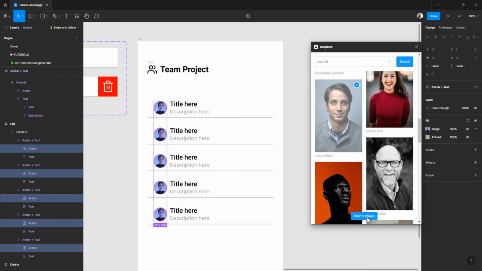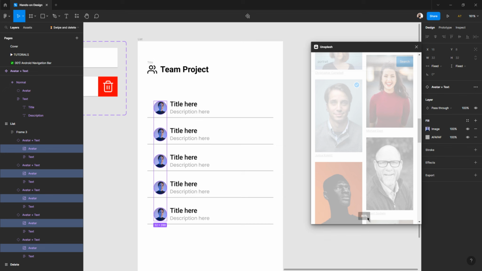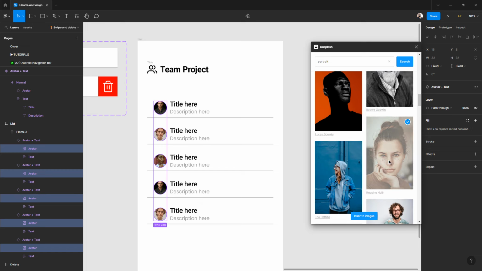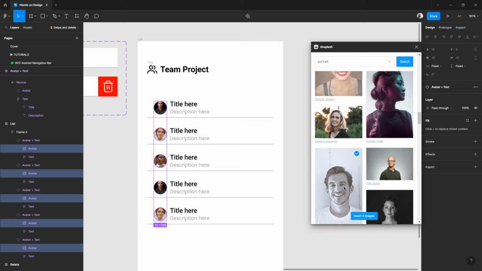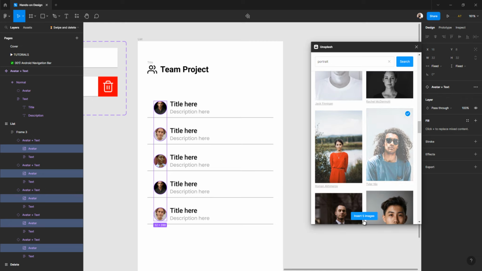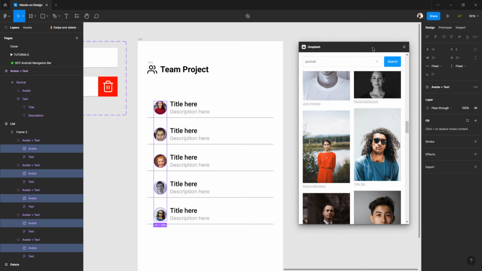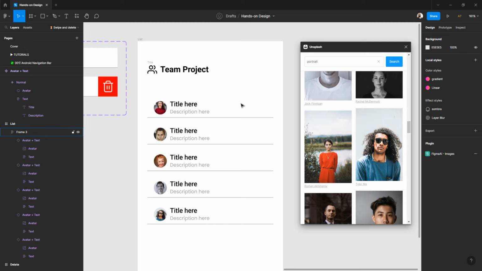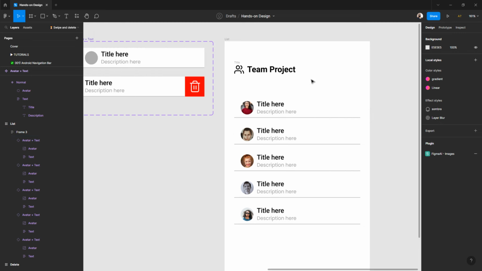See, 5 images, insert. So now we are going to have this random thing. Only this one is not respecting what I wanted. Let me try again. 1, 2, 3, 4, 5. Let's see if that works right now. Yes, that worked. There are other ways to do that, but it's a matter for another tutorial, not here. Now it's time to fill in information, instead of just having random information.